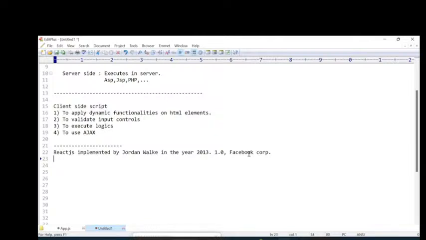React.js is an open source client-side script, and we use client-side scripts to apply dynamic functionality to HTML controls, to validate input controls, to execute some logic, and to use Ajax. Now, what are the features of React.js? Before that, any questions or doubts, you can ask me now.